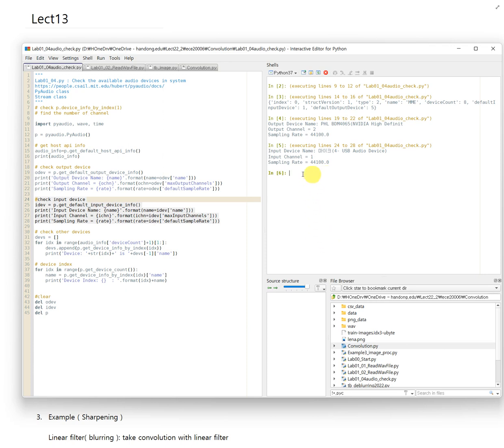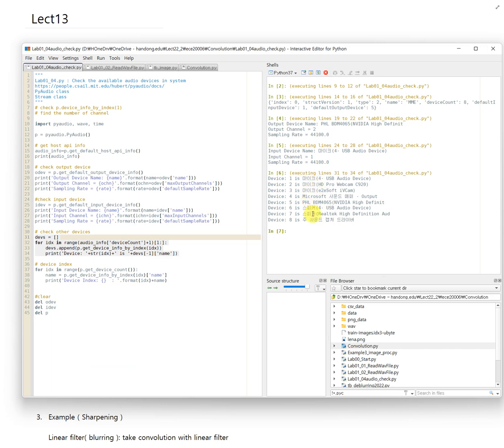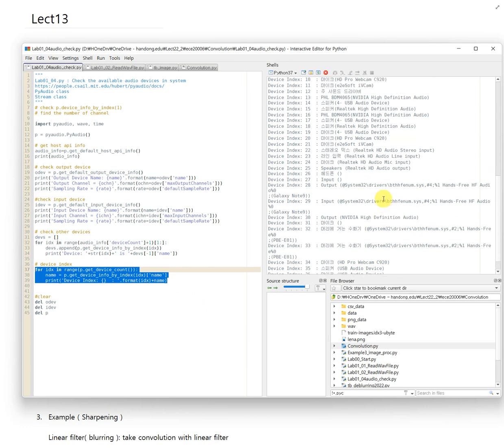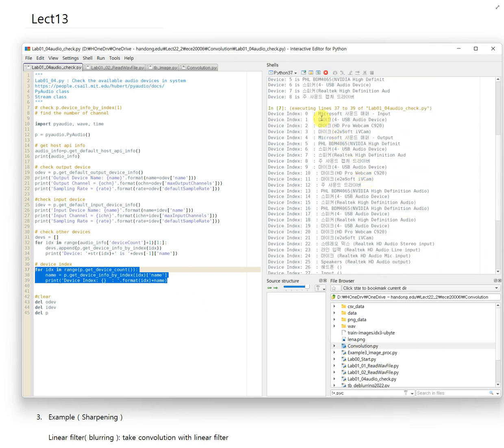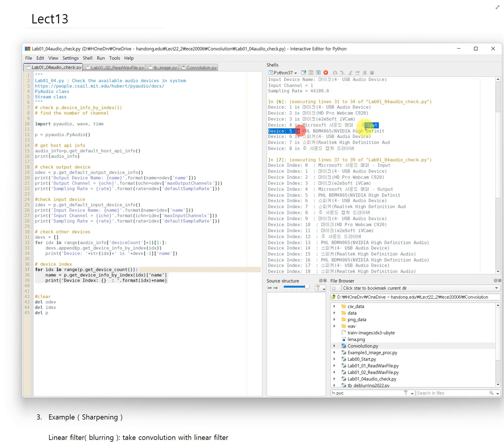This is the default device, but my computer has more devices attached. I can check that right from here. If I run this one, it shows the other devices that can be available, and also you can check the whole device list attached to this computer. So you can select one of them. At this moment I'm using this one, the micro 4. This is default. I set it up, and this is the output speaker. So that's the default setting.